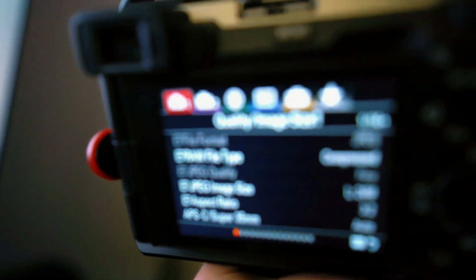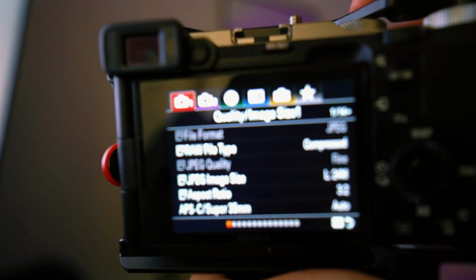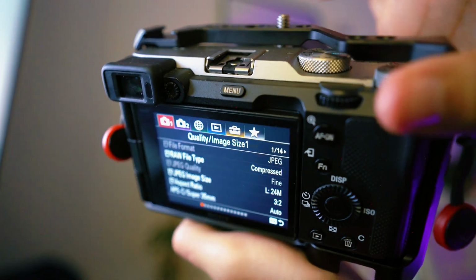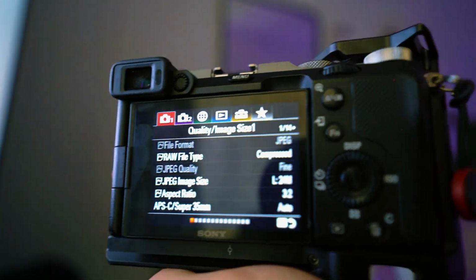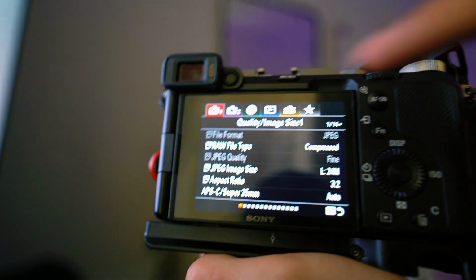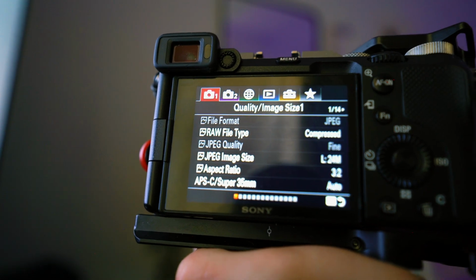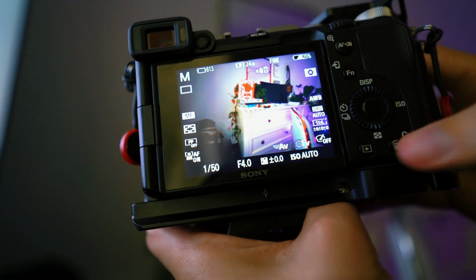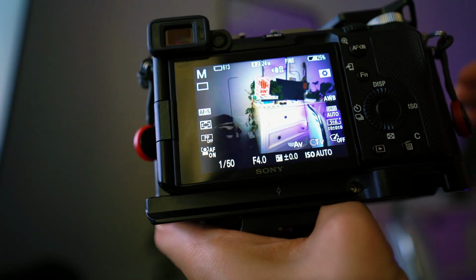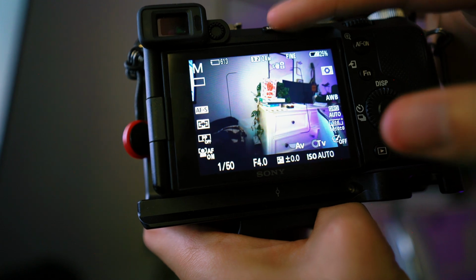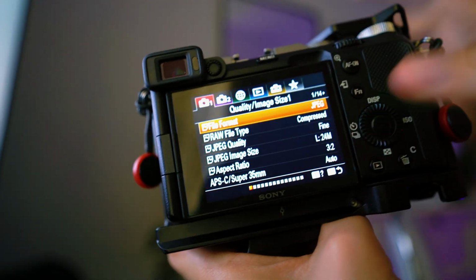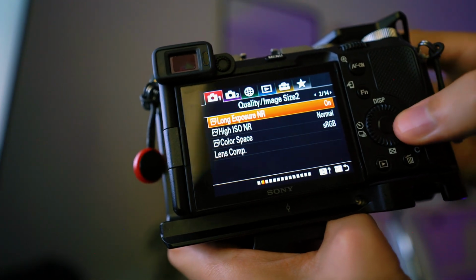If you wanted to set a custom memory mode, so like to 1, 2, or 3, you would go configure all your settings. So you would have it either on manual, shutter, aperture, whatever you want. Set everything the way you want it to, including in the menus, right? If you want the intervalometer on. Maybe I would want it to start in autofocus mode instead of manual. So I switch it to autofocus mode. And then I go to menu, and then I go to number 3 in this very first camera category, and then down to memory.